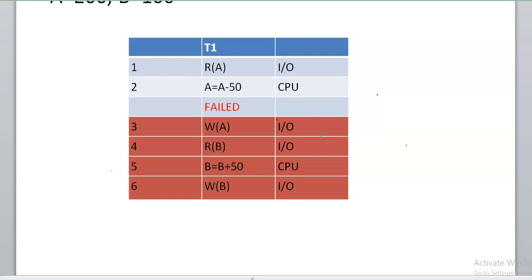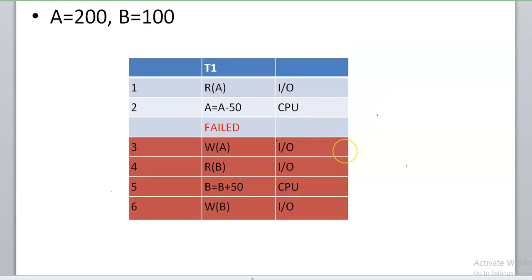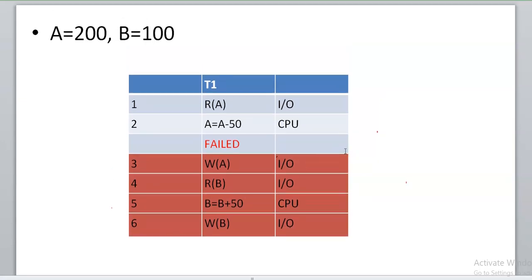As you can see in this diagram, this table, I have explained it with one more example. There is a transaction T1 initially, and we have seen this example earlier, but we'll see how, if the transaction fails, it should roll back and what operations it should perform. So here T1 is a transaction. Again, A has 200, B has 100, and A has to send 50 to B.